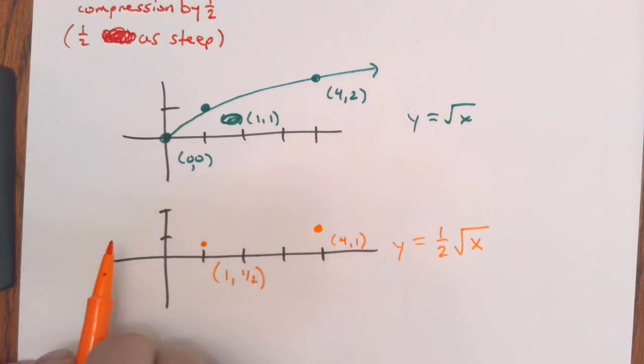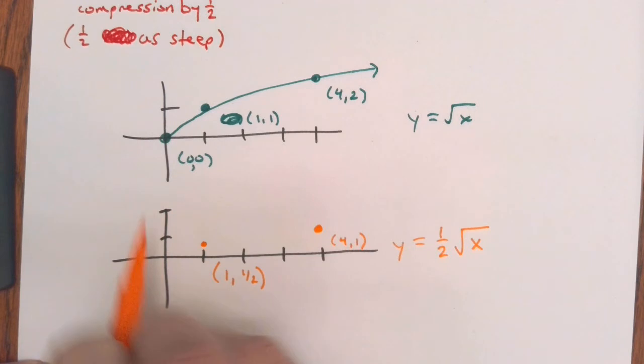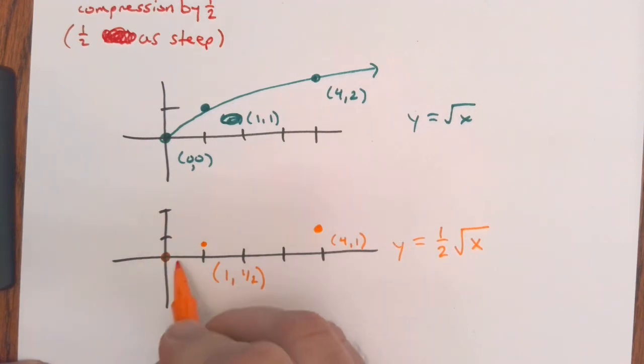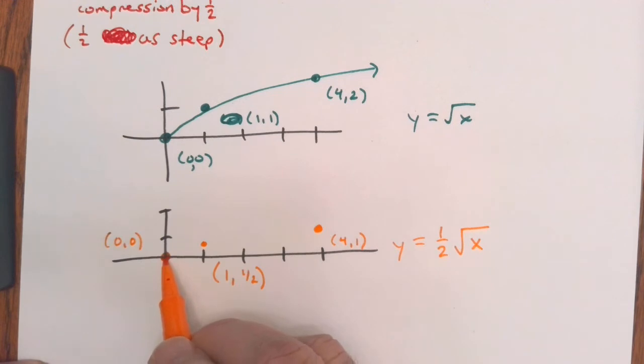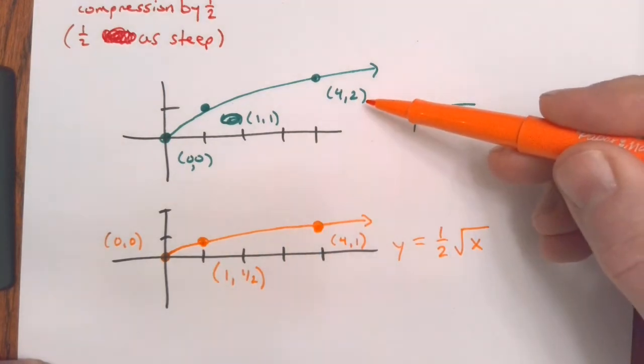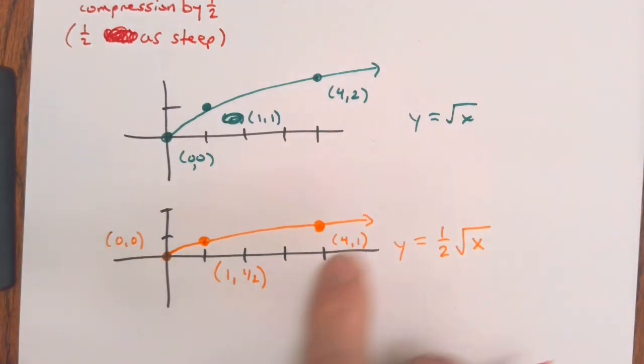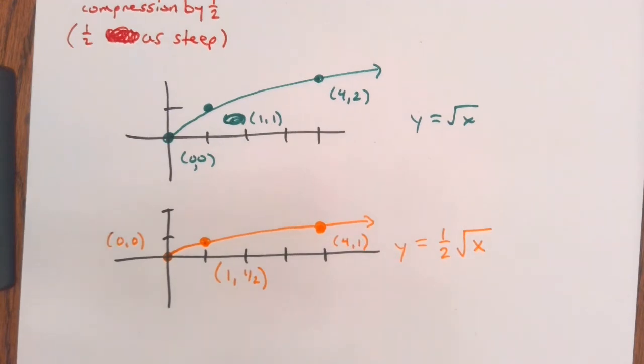0, 0, well, that's at a height of 0 up above. We still have to do half of it, but half of 0 is still 0. So 0, 0 is going to be another point on our graph. So it'll start out a little steeper, and then as you go to the right, it will continue kind of leveling off. So here's the original parent function. We want something with a vertical compression by 1/2, something that is half as steep. That would give us those 3 points.